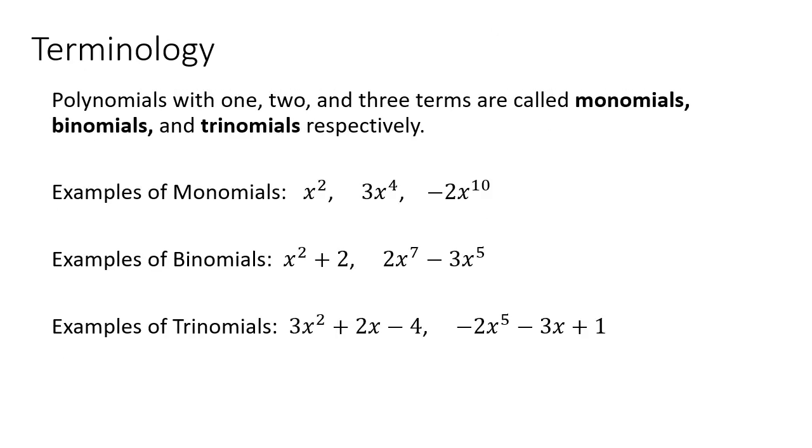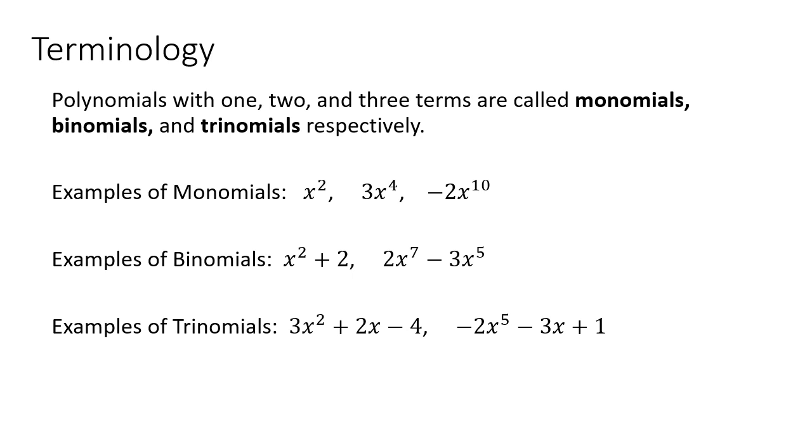A little bit more language that we're going to use to reference some of the things we're working with in this section is terminology based around the number of terms you have in your polynomial. And this has nothing to do with the degree anymore. That's a very important distinction. So we say that polynomials with 1, 2, and 3 terms are called monomials, binomials, and trinomials respectively. Monomial with the prefix mono for 1, binomial with the prefix bi for 2, and trinomial with the prefix tri, of course, for 3.